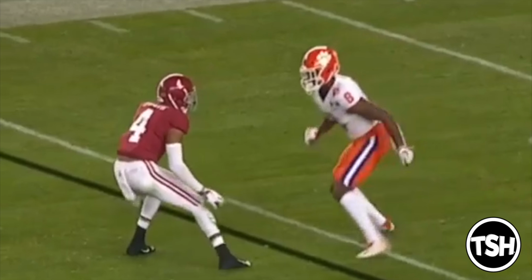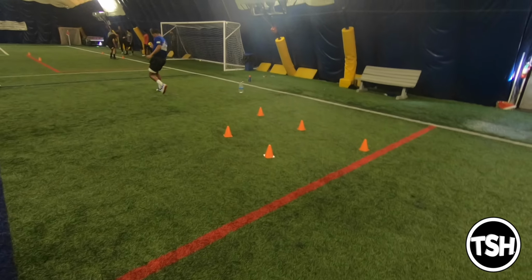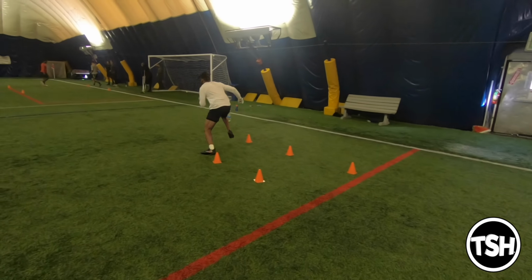See how your pad level's so high, your chest is straight up. Look how his is more at a downward angle. See how your chest is so straight up. Just have a forward body lean. Same with you, Juwann. More of a forward body lean.